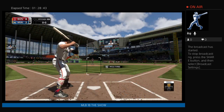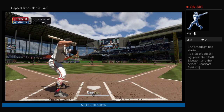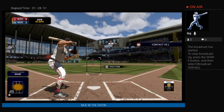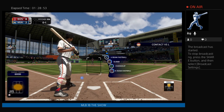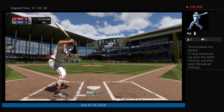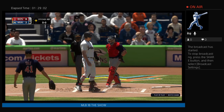Leading off the inning, Duncan Erickson, and they'll need him to get something going here. Ready to deliver. Here's the first pitch. Committed to that one a bit too soon as it locks him up for strike one. I don't know if this is great deception by the pitcher, great arm action, or just bad offensive approach. Oh, and meanwhile, this pitch rides too far in and winds up hitting him.